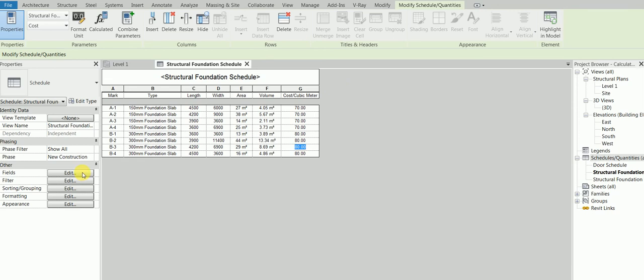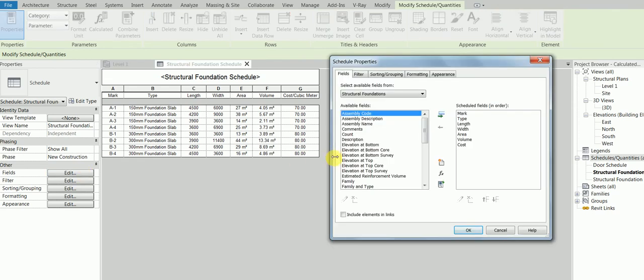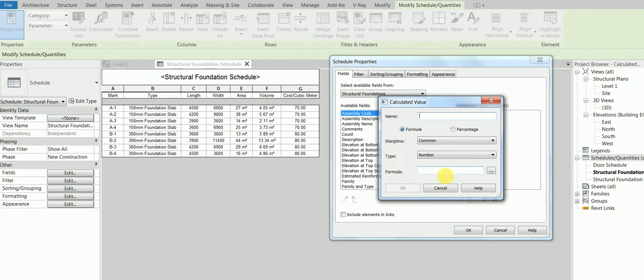So 100% I have to click fields, because field is for column. Okay, but this new column, what's the thing here? It is a formula, isn't it? So it should be a calculated parameter. So just click add calculated parameter. Now, what is it going to be called? Let's say total cost. So type the word total cost. If you want in US dollar, put US dollar, whatever.